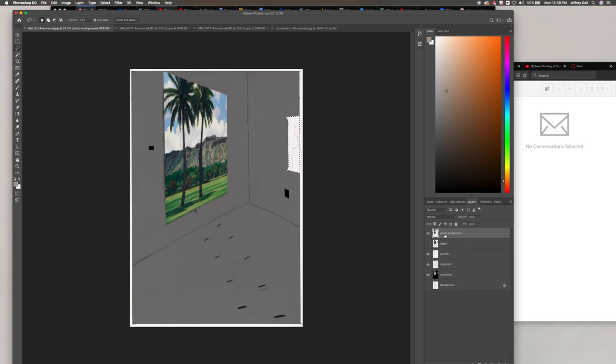I want to make sure I'm on that background photo layer. And now I'm really just going to use the cloning stamp tool just because it's going to be fast. I'm going to pop that up a bit. I'll option click right there. I just want to have a sense of photo in there that isn't necessarily dependent on any particular detail outside of it, it's just supposed to be photo. But I also don't want it to be as high contrast as this is.